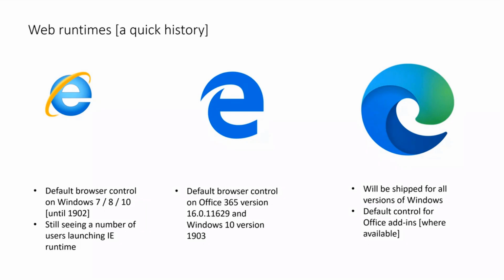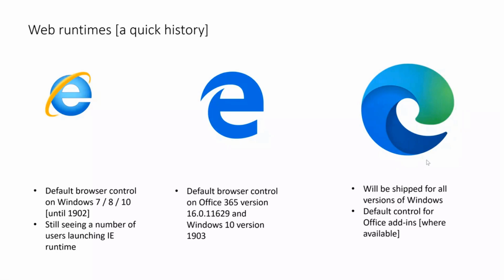And the one that's coming up right now, of course, is Edge WebView 2. The current plan is to ship this to all versions of Windows. So this browser control will be available for all Windows 7 and Windows 8 and Windows 10 versions. Of course, you will need the latest Office 365 to be integrated with that control. So as long as you have the latest and greatest Office 365 version, and any version of Windows that has the WebView 2 control, we will be able to support Office add-ins on the Edge WebView 2.